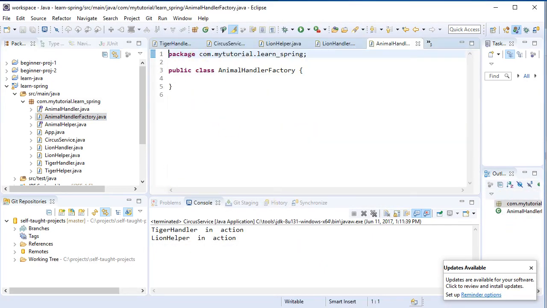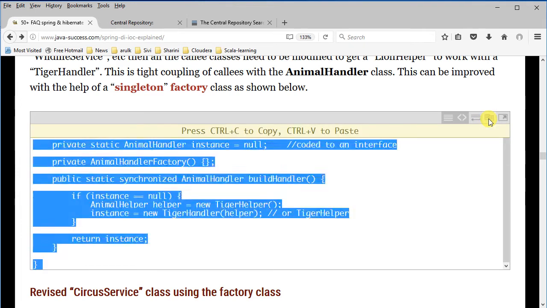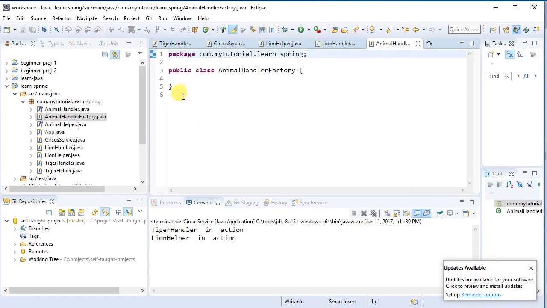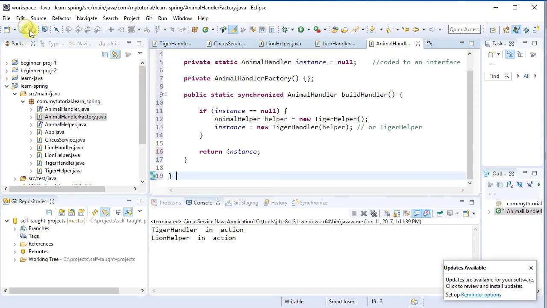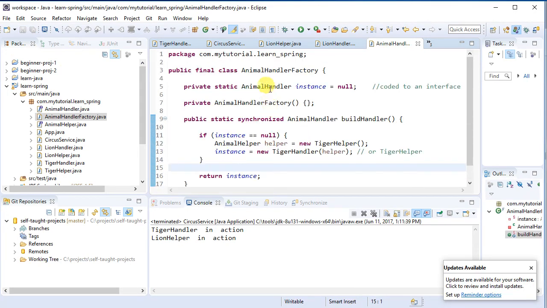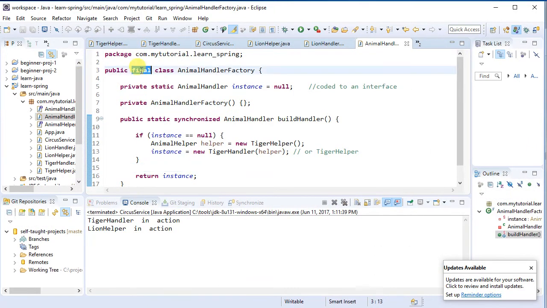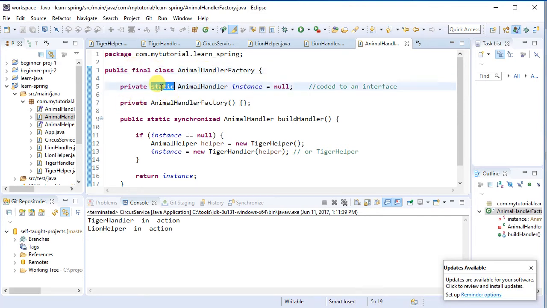I've got a factory here, and let me go and copy this implementation. Click on here, Control C, then go back here and then do a Control V. So let's see what the factory is doing. The factory is just building, and it is synchronized because it's a singleton class. So when you do a singleton, you make it final, so that this class cannot be extended. Any final class cannot be extended. Then you have a static animal handler.